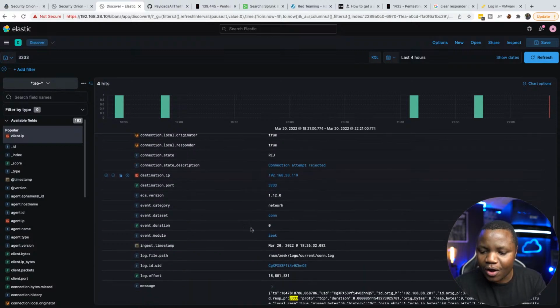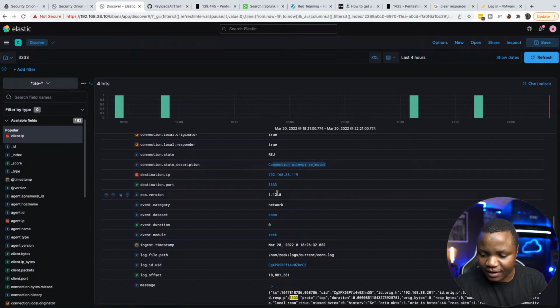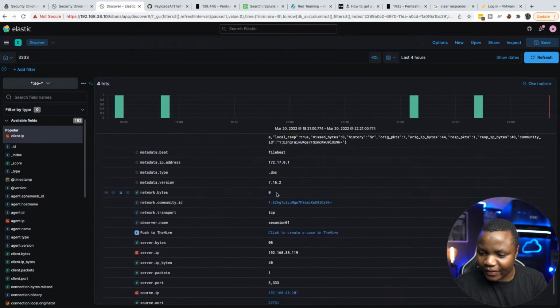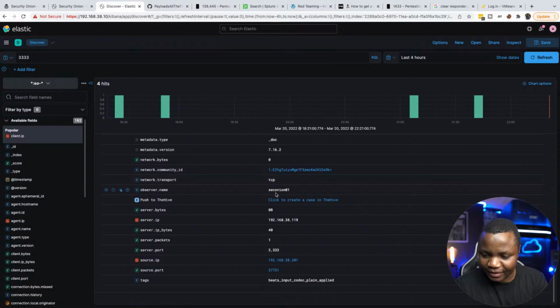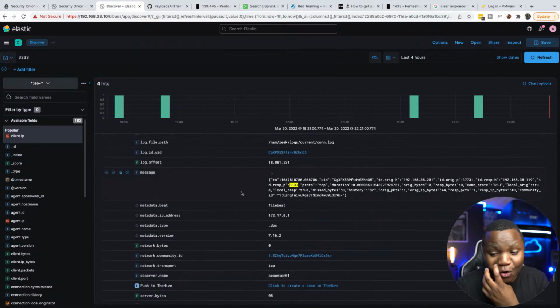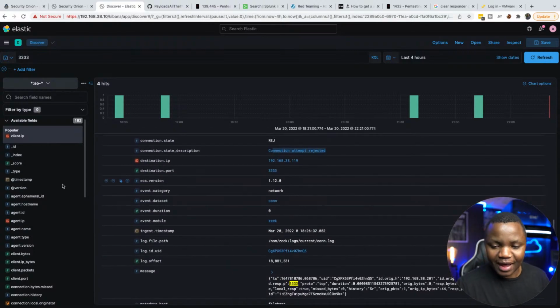Interesting. If someone knows, why is Zeek seeing a bunch of rejected resets and not showing me the actual one that I succeeded? Because I did get a reverse shell, and you saw that. All these connection attempts rejected. I don't know why they're doing that. I have no idea. I would like to know on the network. I got a reverse shell. I saw it. You saw it. We need answers, people. This is where you show up and you help me because I have no idea.